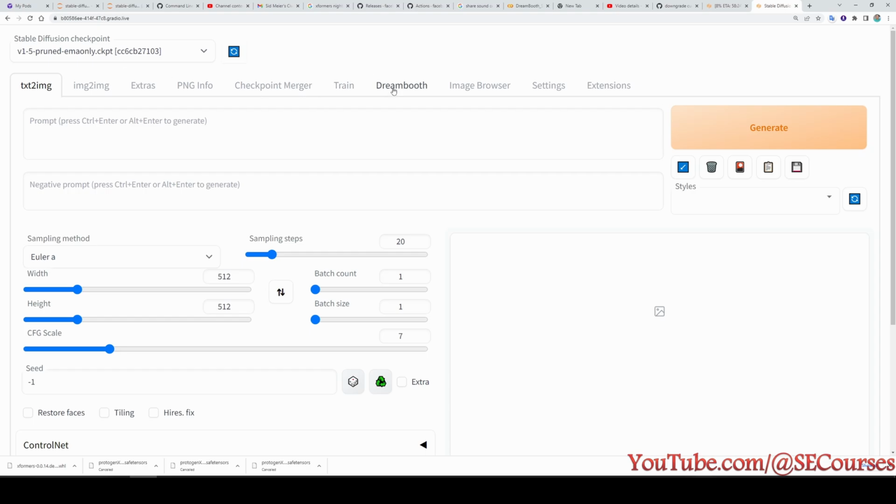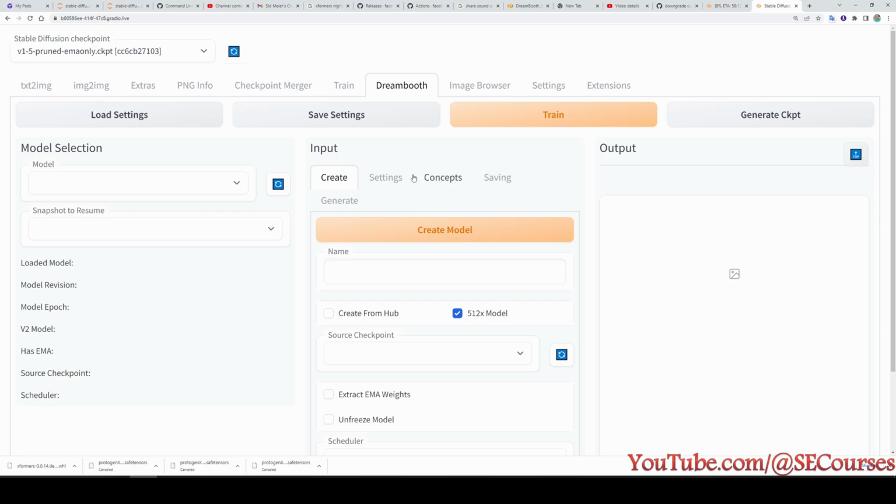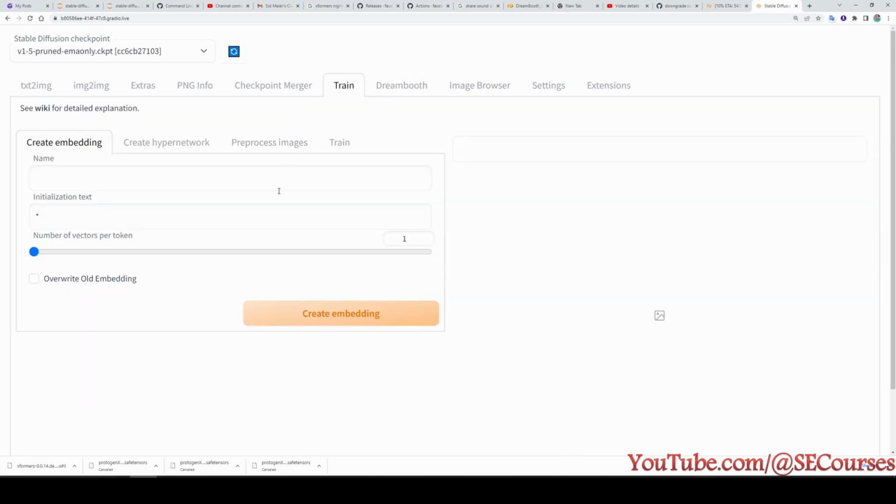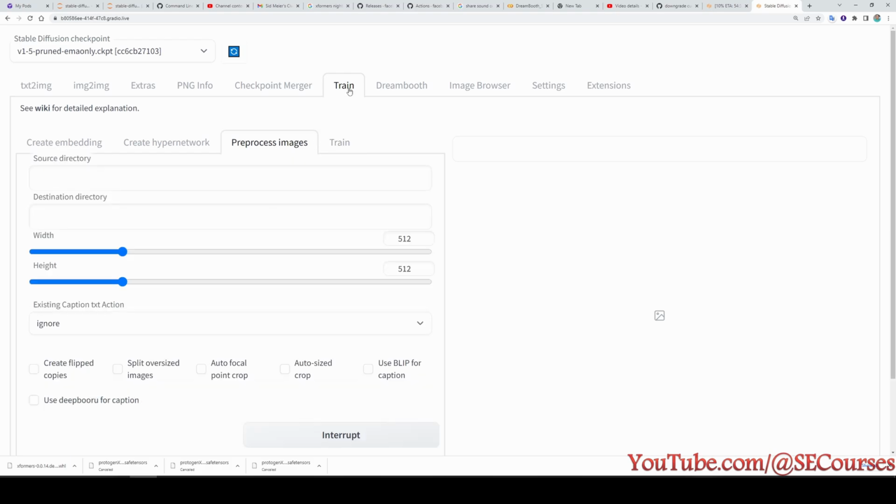So what is the difference of fine-tuning? In fine-tuning, we are not going to use classification images, and we are going to use file words. Fine-tuning is basically using a lot of good images with proper captions and not using any classification images. The rest is the same. So every one of the keywords, every one of the tokens in the captions of the images will be trained, and they will become like the images that you use for fine-tuning. First of all, we need to process image files and add captions to them. So go to the training tab, go to preprocess images, set the source directory.